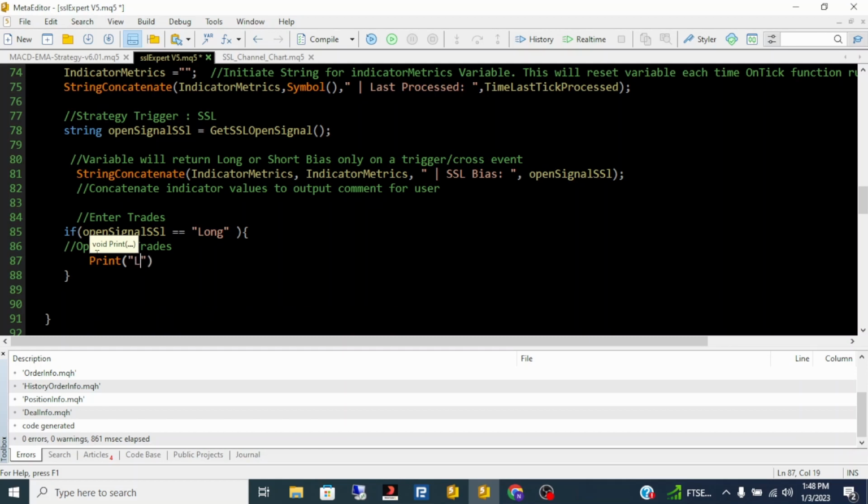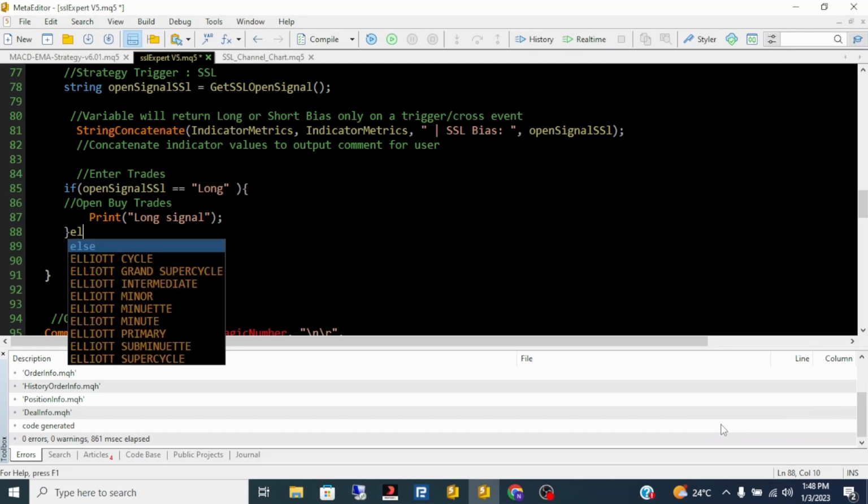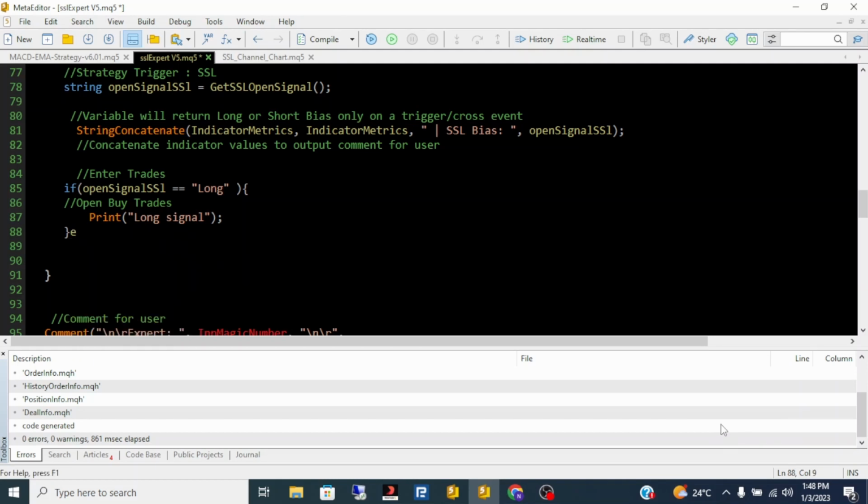Print, say, long signal, just to debug first, and then when the opposite happens, else if this, as if that happens, we want to open a sell trade, right?